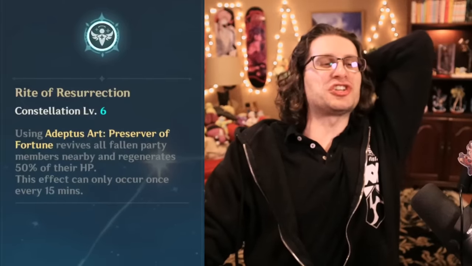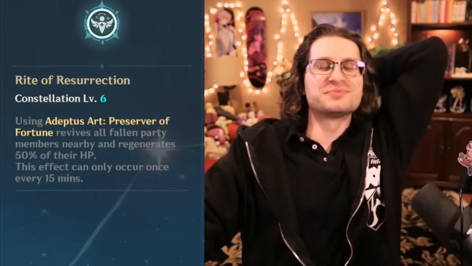400? 453. Not bad. So yeah, Jean's a more supportive C6, but I wanted to show her just doing a bunch of damage. All right, she's cool. Next up is Qiqi. Constellation 6.